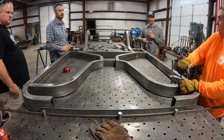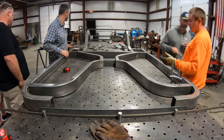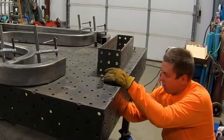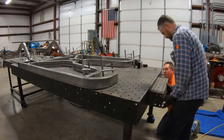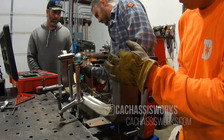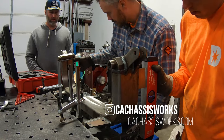The front frame is made up of three pieces and is the last to go together because the front crossmember isn't in the same lateral plane as the center section. That's why we're bolting that fixture block to the table 1 inch lower. And about that crossmember, it's a pretty slick piece of gear I picked up from Chris Alston's Chassis Works and is the core of their Pro Touring front suspension system.